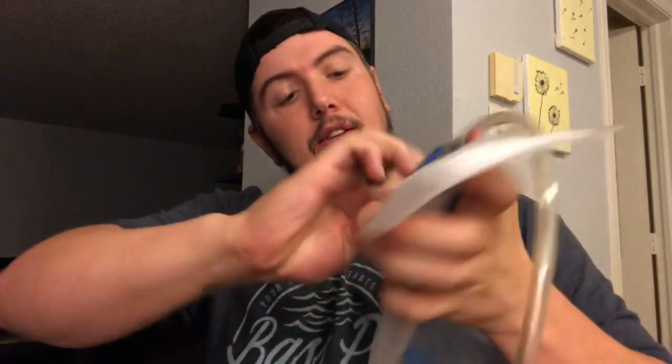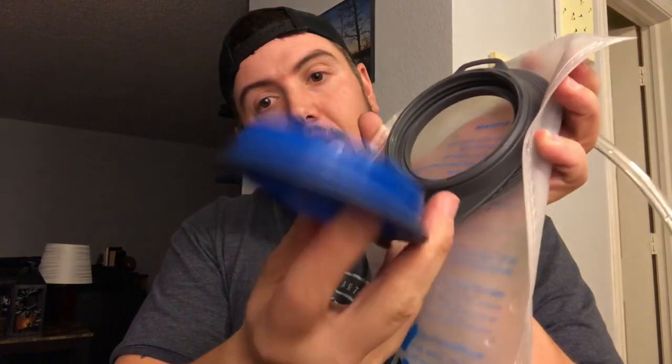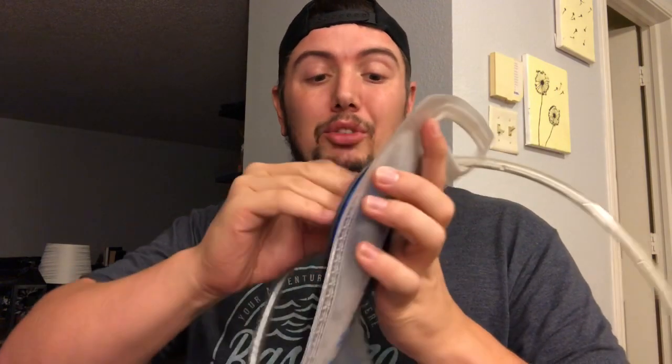Take it like this, open it up, simple as that. See the threading on it? You're not gonna get any leaks with that. It's pretty solid. Like I said, I've been kind of rough with it as well, and I haven't had any issues. And then you can actually take this hose off here. It's just a nice little threaded hose.